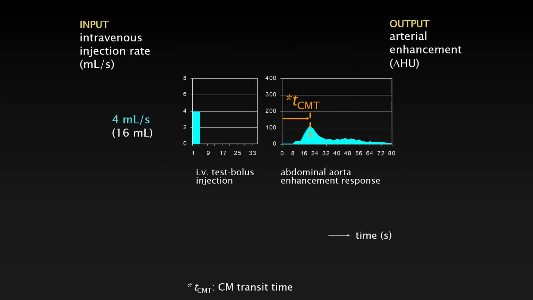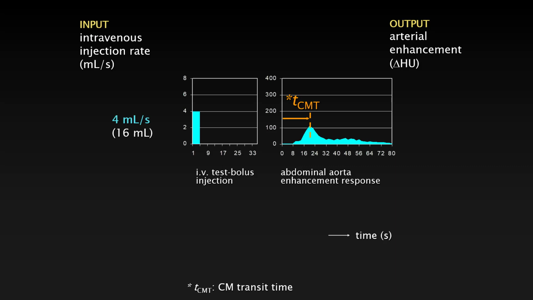Now, what's a good way to think about how contrast that you inject affects your arterial enhancement? There's a very simple cartoon that illustrates that. Here on the left-hand side, this symbolizes an injection protocol. You have a 4 cc's per second, 60 milliliter bolus. You see this is kind of symbolized here. So this would be time. And then also over time, you can measure the attenuation values, let's say in the abdominal aorta.